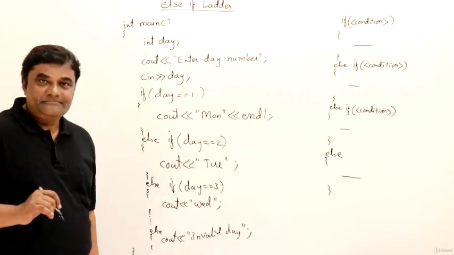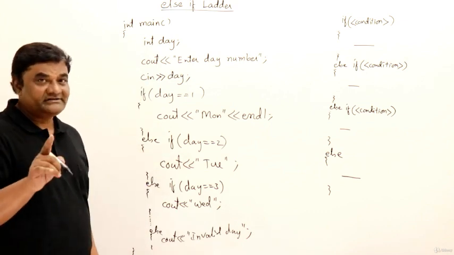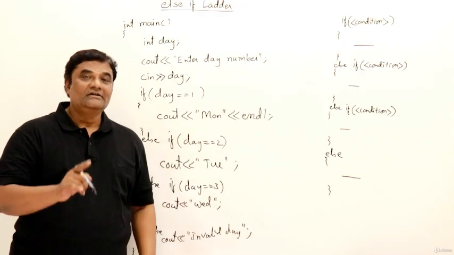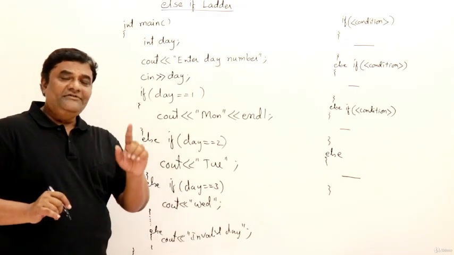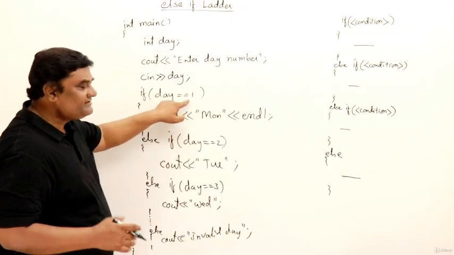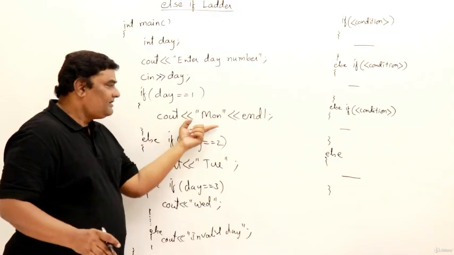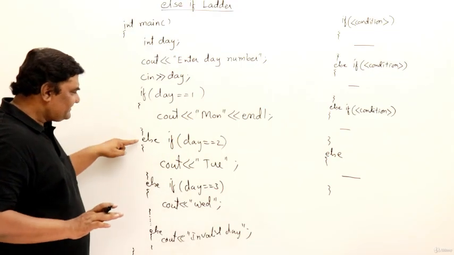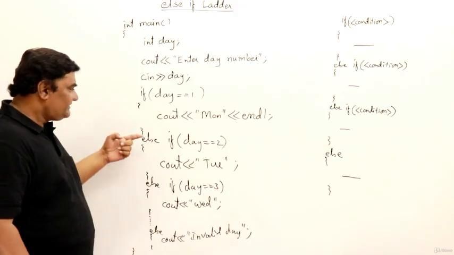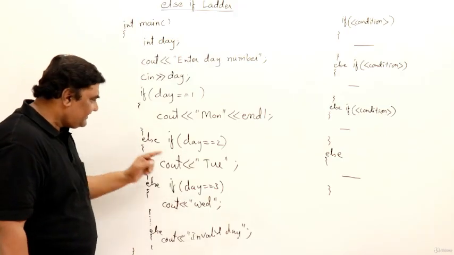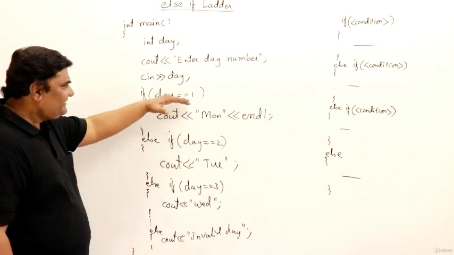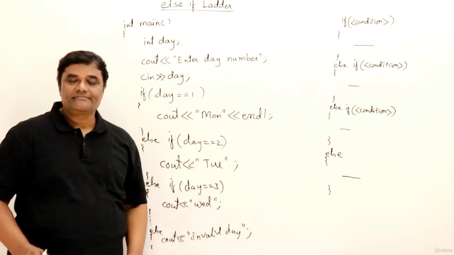Now one important thing, how it works, that we have to understand. That will help us to understand the next topic. How it works, let us see. If I give a day number 1, it will come here and check if day is 1. Yes, true. So it will print Monday. It will not go into this else, meaning it will not enter into any of these things, because this is the outermost else. All these things are inside this else, right? So it will not enter inside. It just checks this one. It is true. That is enough.